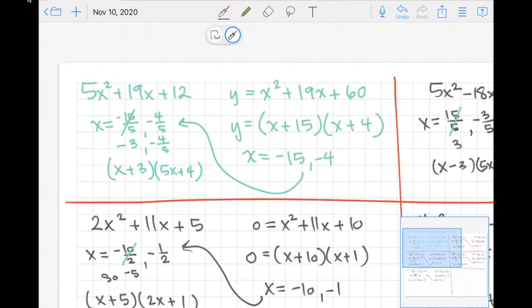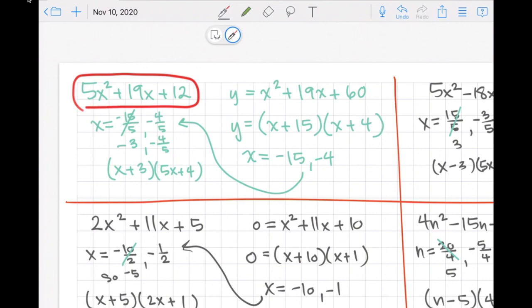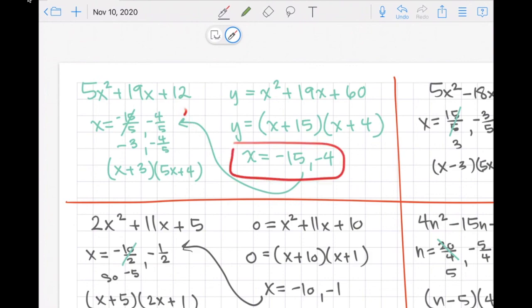Notice here, I'm going to start off with this polynomial. Now I'm going to not only multiply 5 and 12 to get 60, but I'm going to look at this as the related quadratic function. Notice I put it equal to y right here. Now it's pretty easily factorable, and I know those are my solutions. What do I know now is that the solutions for this one, if we did the related function, would be 1/5 of these. So what do we get? We get negative 15 divided by 5, so we get negative 3, and negative 4 divided by 5, so we just get negative 4/5. If we know those are the zeros, then we know those are the factors.